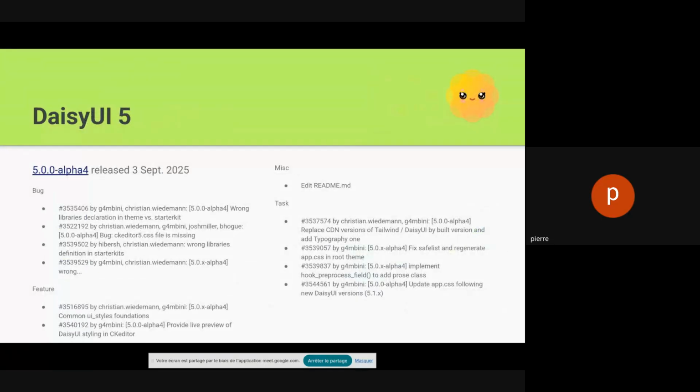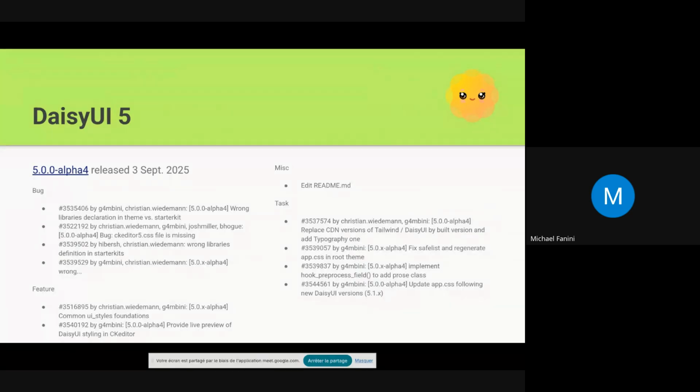Michael, you want to talk about the UI? Yes, yesterday we released with Christian a new alpha version of the Daisy UI 5 implementation, the UI Suite implementation. We are going forward in the alpha cycle. It will be finished soon.